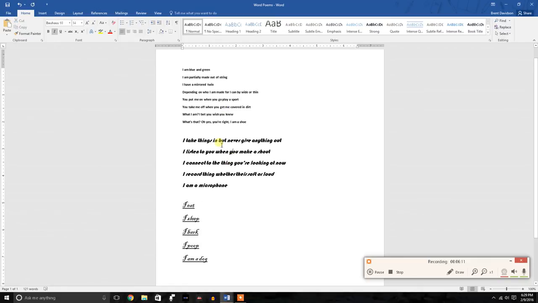Lastly, we're just going to look really simply at how to change the color of your text. That's the last thing we're going to look at right now. So to change the color of the text, it follows the same pattern we've just been learning. You need to select your text first that you want to change, and then you need to go right here. You can see where this A is with the red color underneath it. And you need to click on the arrow right next to it, this little arrow right here.